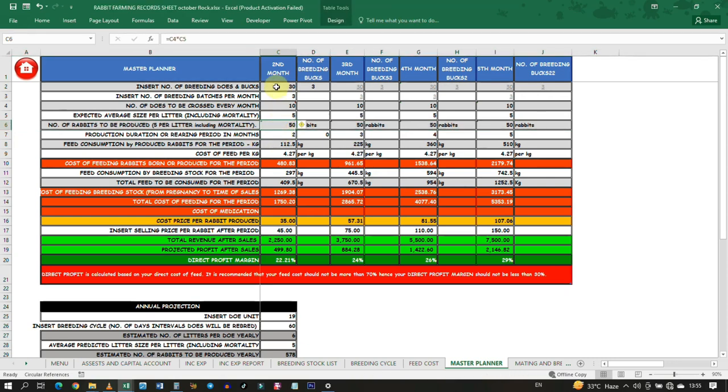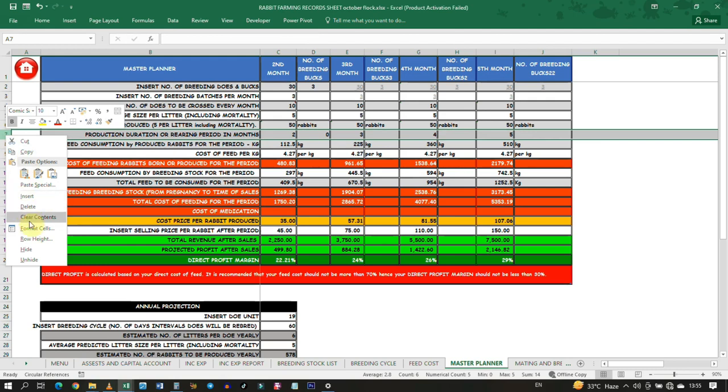That's some work. And like I said, usually I normally see 40. I know people say get more, but that's not what I'm here to teach. Anyway, so production duration or rearing period. This one must be hidden. If you find it in yours, don't worry, it's a hidden thing.